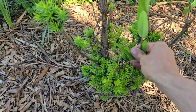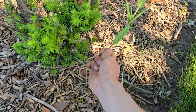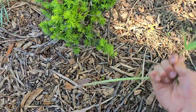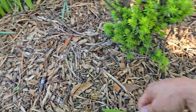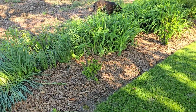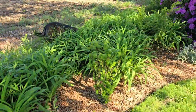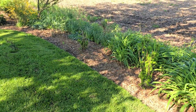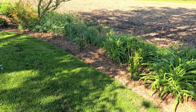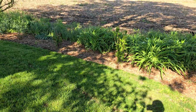Unfortunately here, the deer ate one of my yews. What is this? It's not Solomon's seal. Is this a weed? What kind of weed is that? It looks a little different. But anyway, the deer ate one of my yews here, so that's going to take a really long time to come back. This one's still alive and doing okay, but they topped it a little bit. But since those got eaten, I don't think those are going to recover and grow fast enough to be my evergreen hedge on this side of the house. But I'll leave them there for now until I figure out what to do with them.